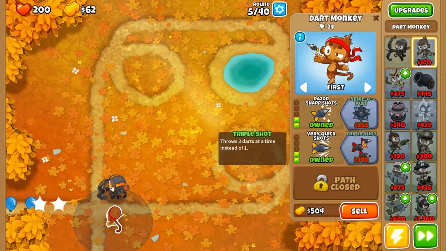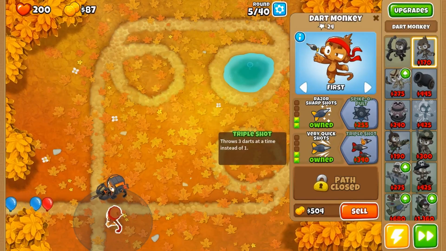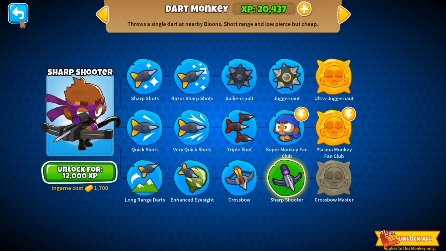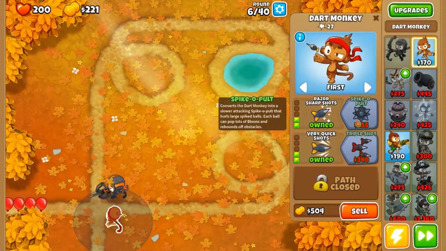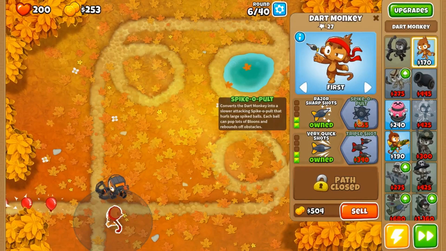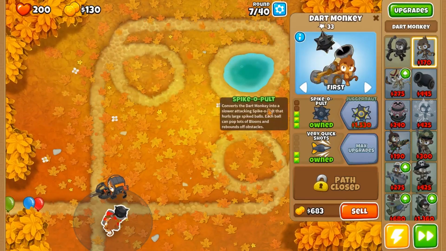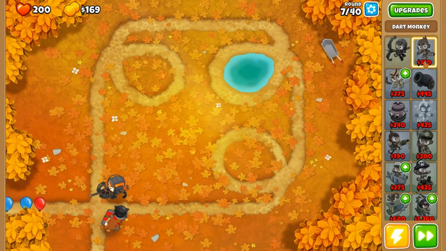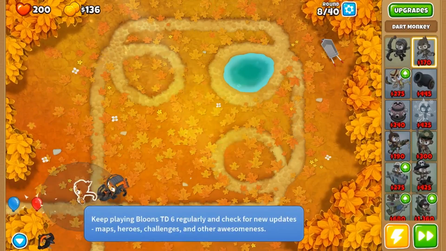Perfect, very quick shots as well. What's triple shot? Perfect, which one's better? That's not a bad idea. Is that every round? That's pretty good if that's every round. Alright, okay, we'll just worry about the Spiker Pult guy first. Oh, that's pretty cool, if that's the case. Perfect, thank you. We'll start off with another one, or the next one just about here.